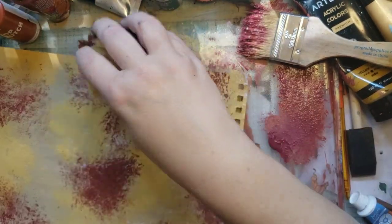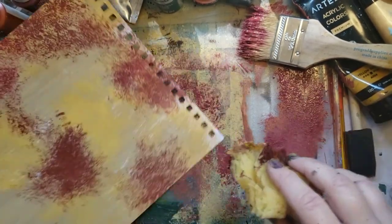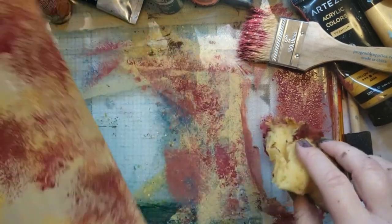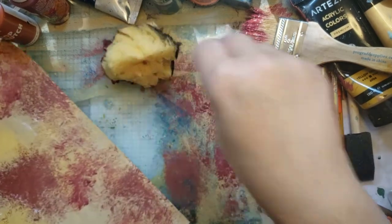All right, I think I still have enough on here to use for this. This actually does look pretty much the same. This is pretty much the berry wine. So, just a slight difference. Not much.